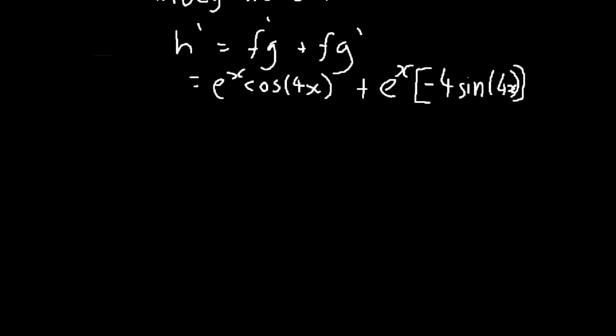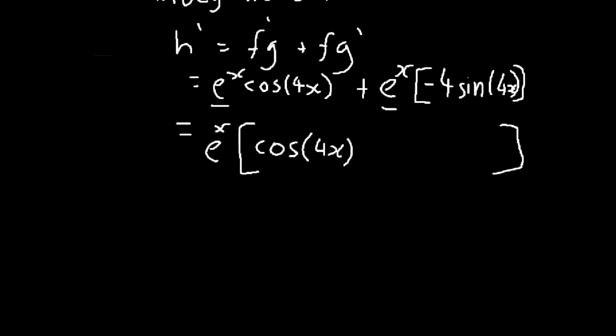So end the video here if you want to move on to the next one. But if you want to simplify it and learn how to do it, we're going to first of all factorize out that e to the x. So we're going to draw a force field and bring them out the front of the force field. And now we can write that cos 4x. And then instead of putting a plus, let's just put a minus. Like this, and that is as simple as it's going to get.